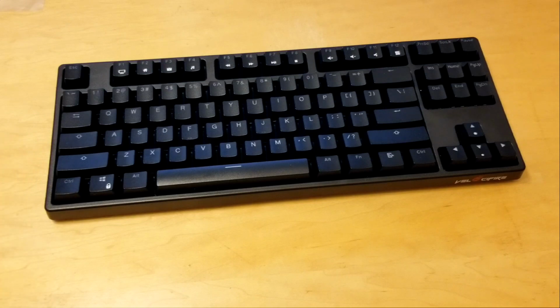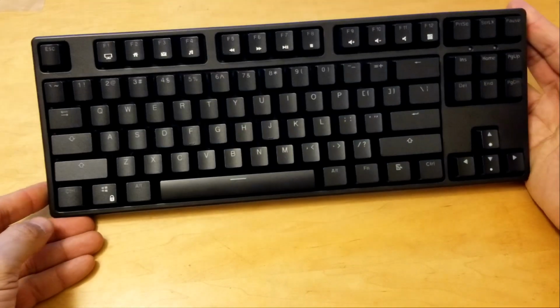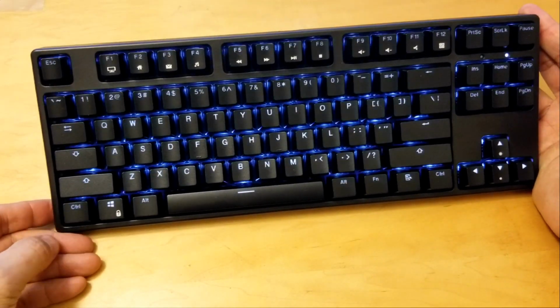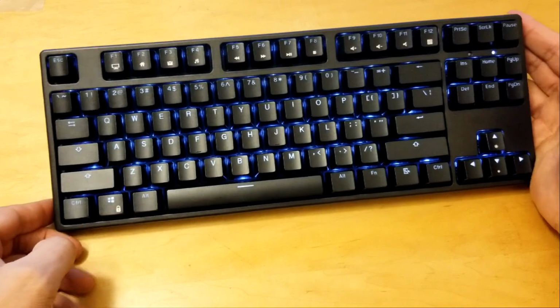I have not had a full cycle of battery yet. I just got this keyboard. As soon as I hit any key, the backlight's going to come back on like this. The backlight is very effective, it works really well.